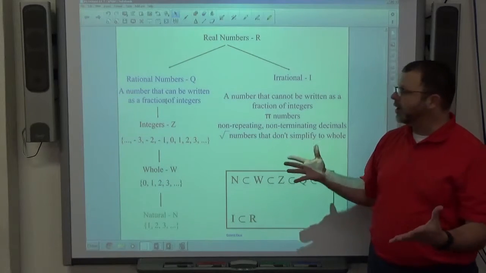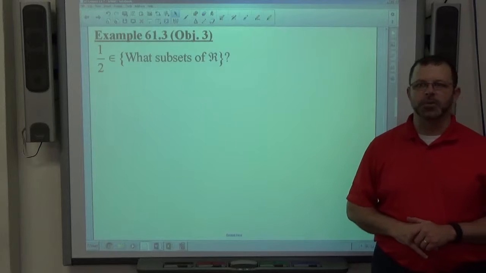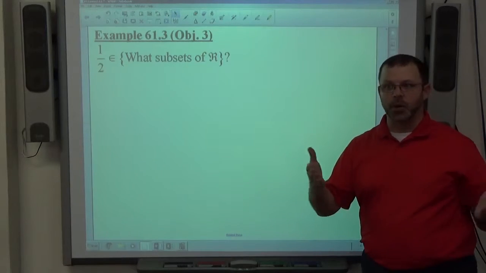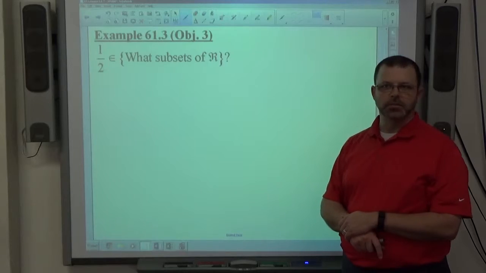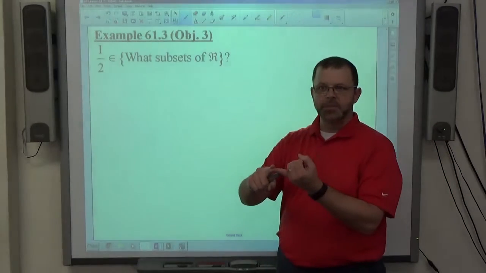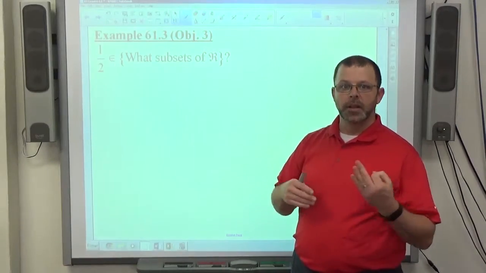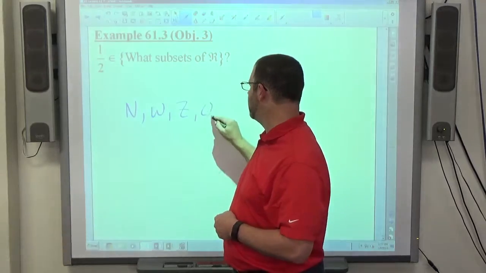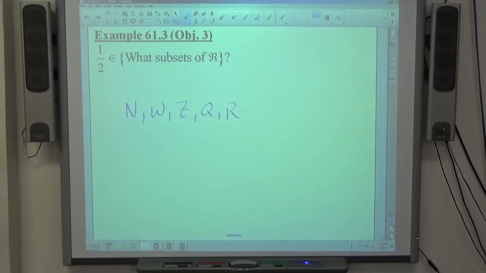So what I do when it asks this question here, we'll start example 3. If it asks me if a number's a subset of real numbers, the first thing I ask myself is whether it's rational or irrational. So look at this one. Is it rational or irrational? It's rational. So again, if I don't see pi, if I don't see a square root, and if I don't see some non-terminating, non-repeating decimal, then it's going to be rational. So once I see it's not irrational, I'm going to immediately write N, W, Z, Q, R on my paper. That's not the right answer, but the right answer is within that list, in that specific order.